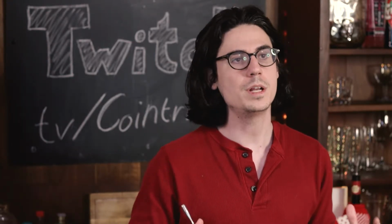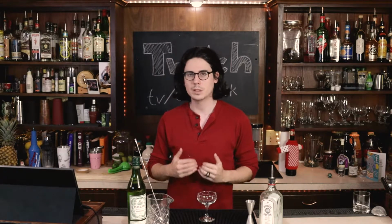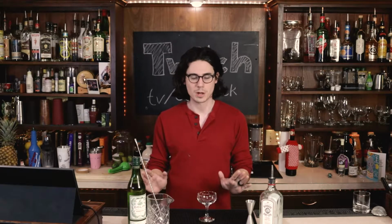So, what do you need to make the martini? Well, the simplest way to make this is only going to be 2 ingredients. Some people will have 3, some people have bitters in here. I'm just going to do 2. We're going to make this easy, and it's going to make it a lot easier to understand and dial in.